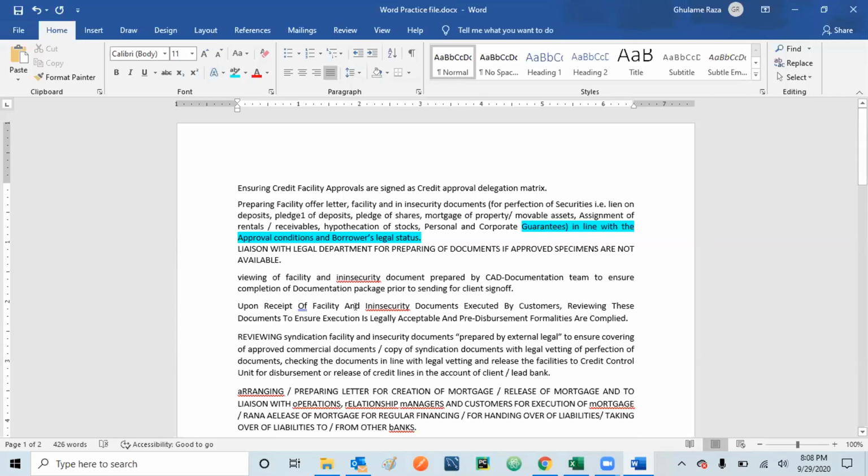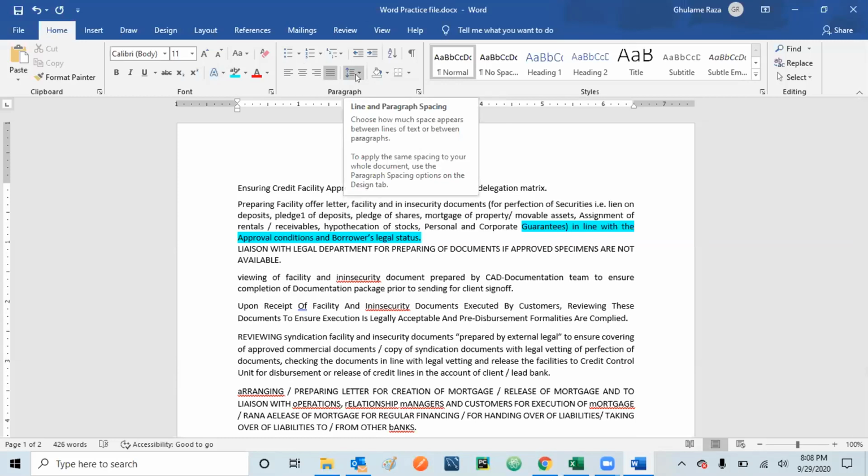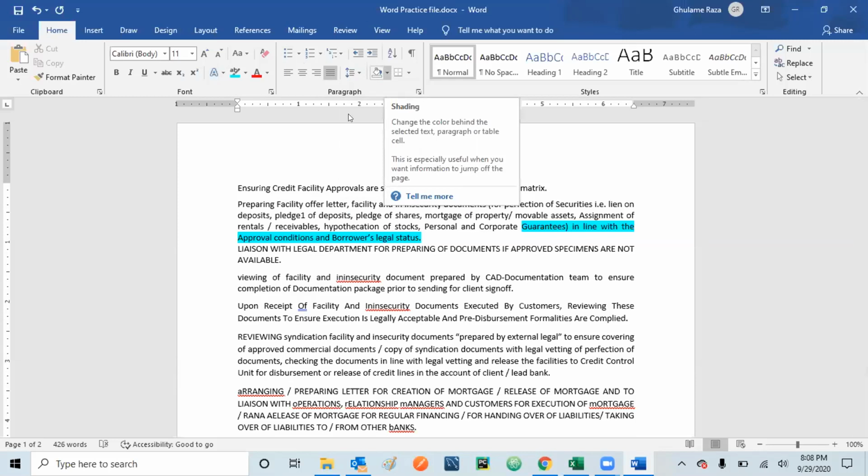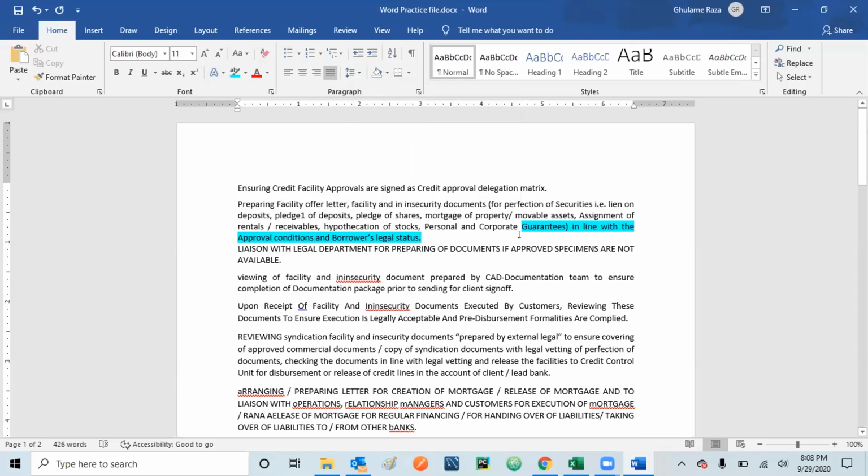So yeah. So now we have learned how to make the document justified, how to make the bullet and numberings, how to move your indenting the document, and of course we have done how to make the spacing between the two lines or paragraphs. Sometimes we don't want the line like this one to be highlighted. We want to highlight the entire paragraph, right?